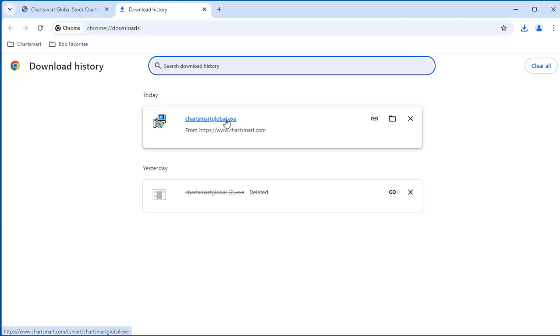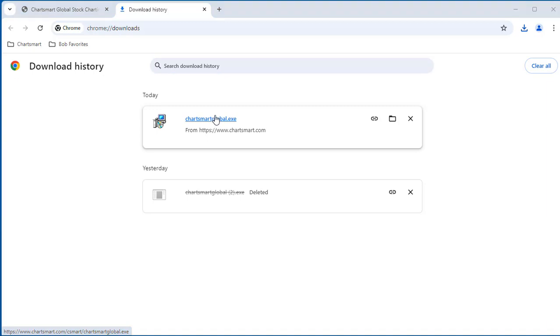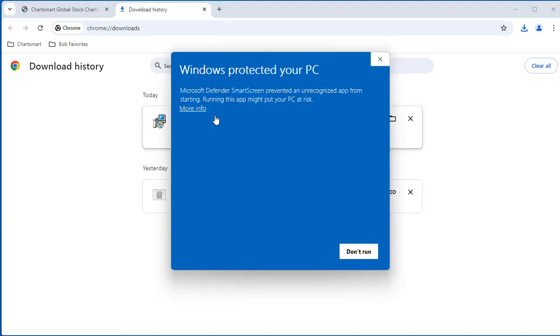And you just click on it. So I'm going to click on it once, and it'll take a second for it to start to extract. And you'll probably get this window that comes up. Windows protected your PC. The reason why it comes up is because the setup file has a .exe extension, which is very common.